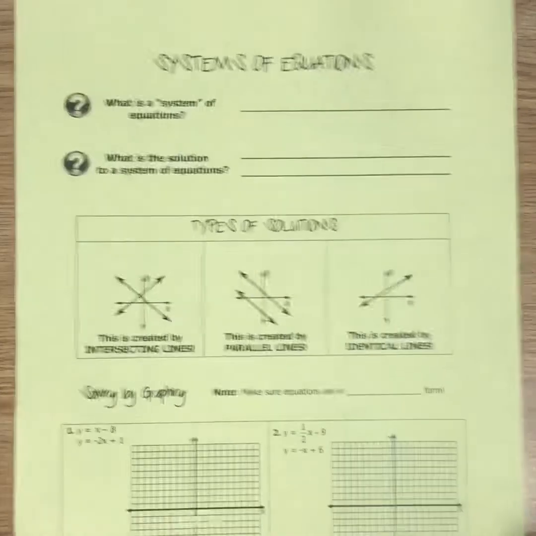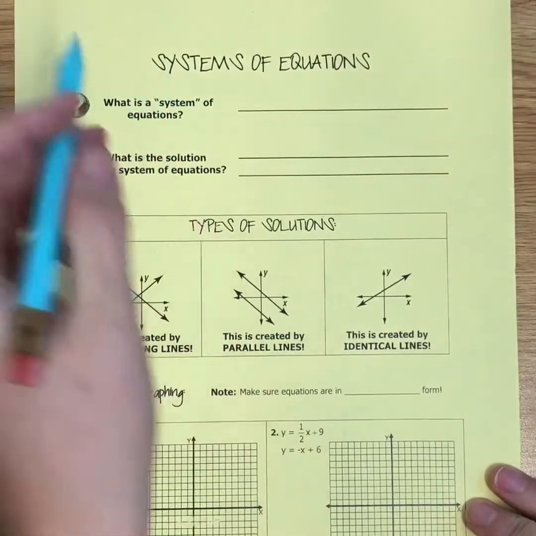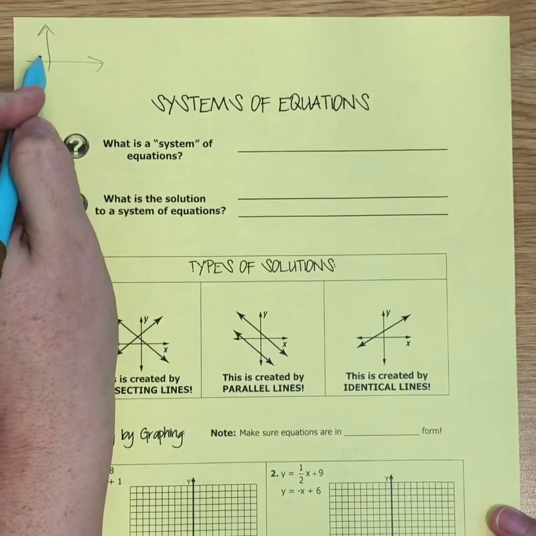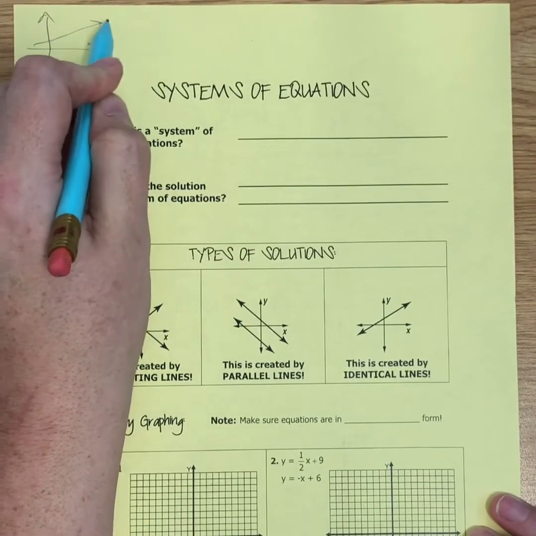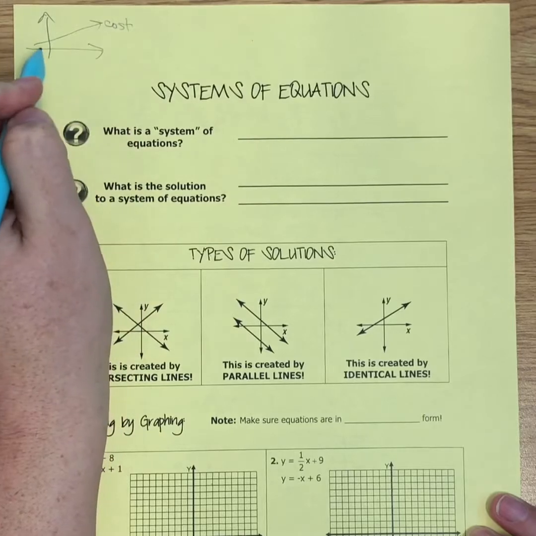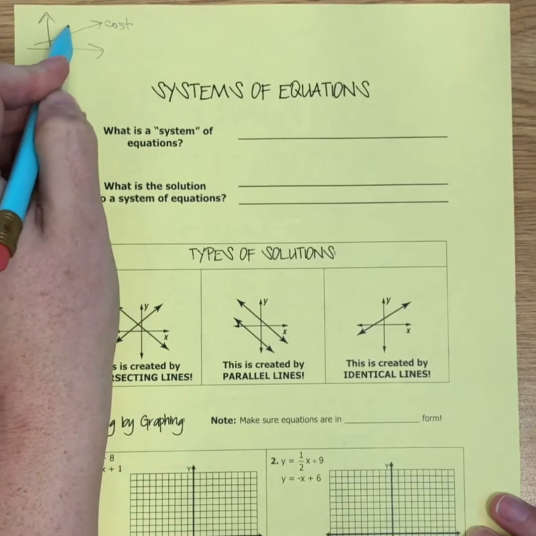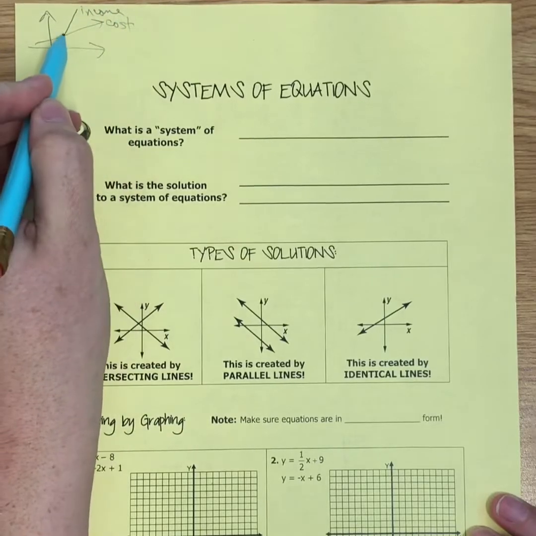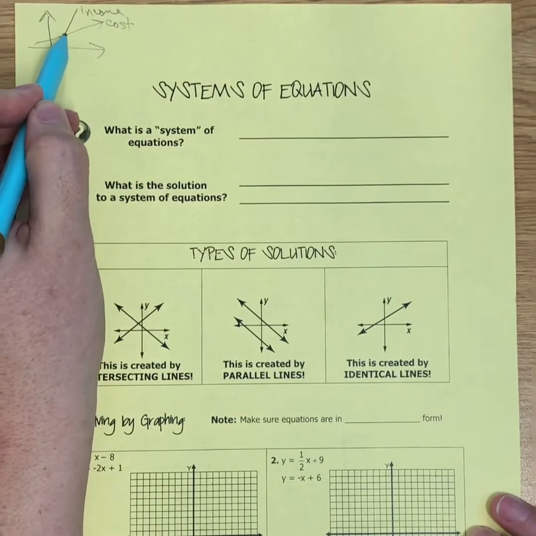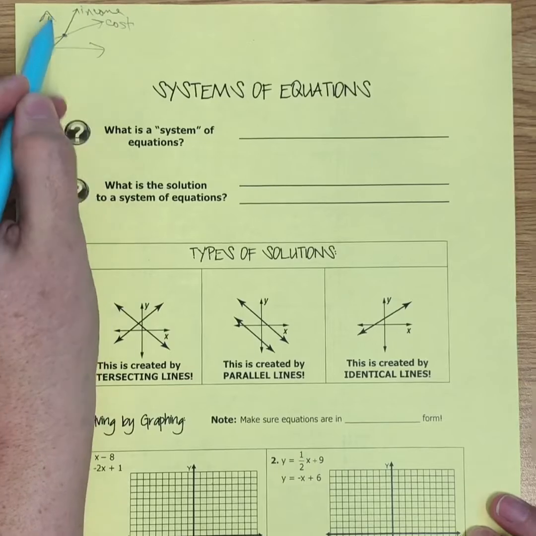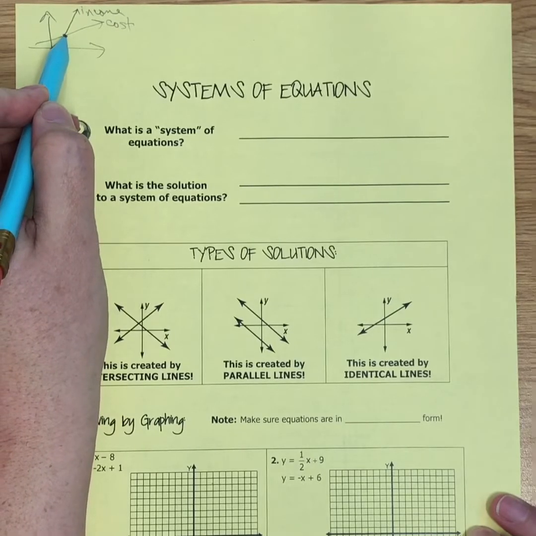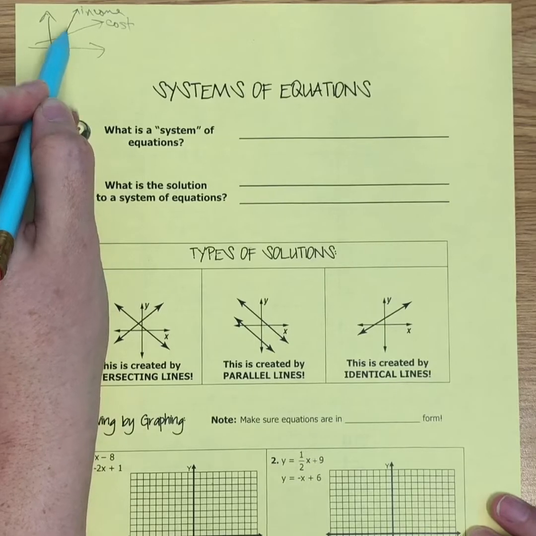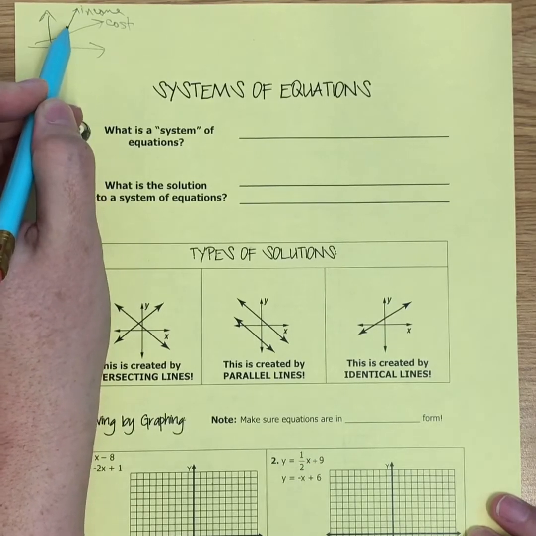Unit, we're going to be talking about systems of equations. Now, if you remember when we talked about our PBL, where we had a cost equation and then an income equation, and hopefully your income was greater than your cost. We're going to figure out later on in this unit where you would break even and how many items you would have to sell to break even. And then after that, anything you sell is pure profit.